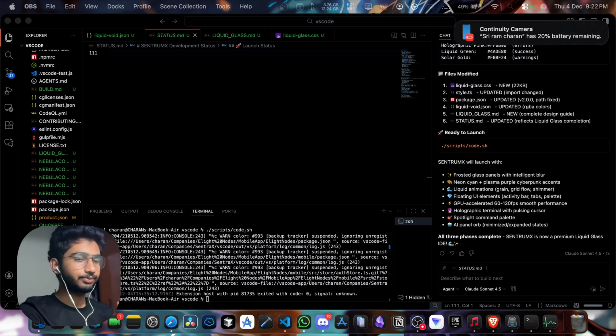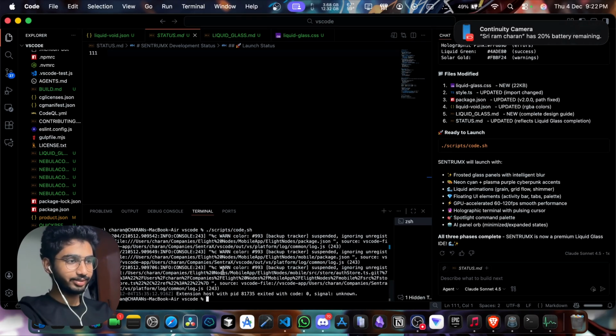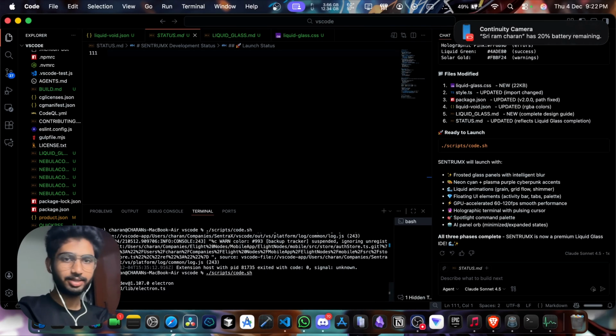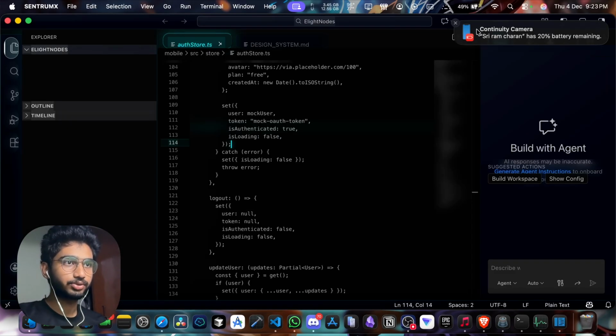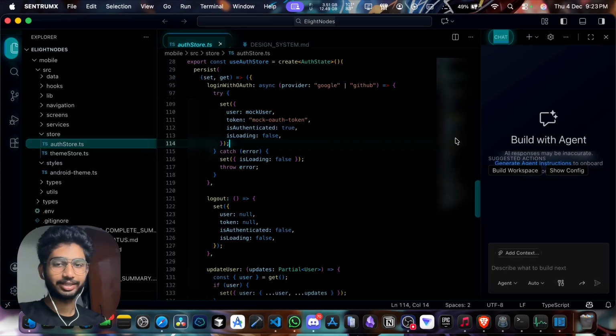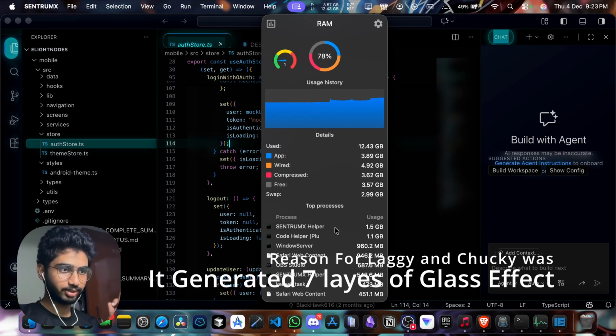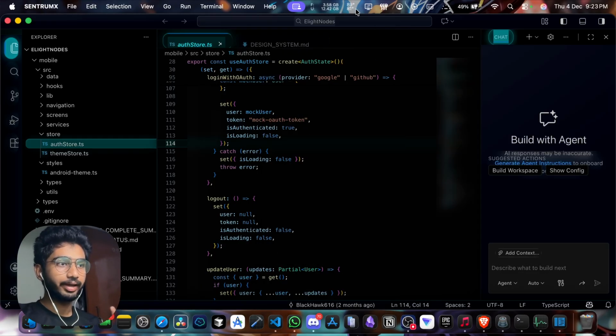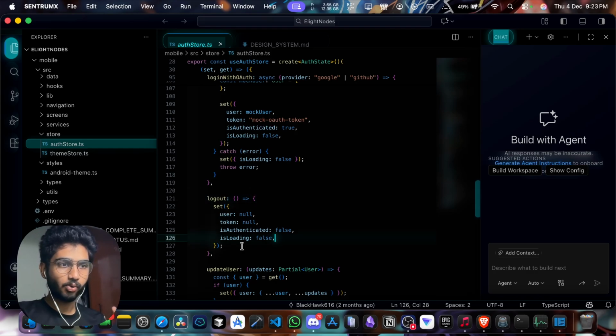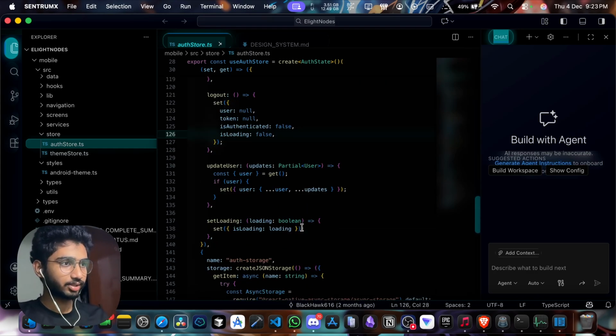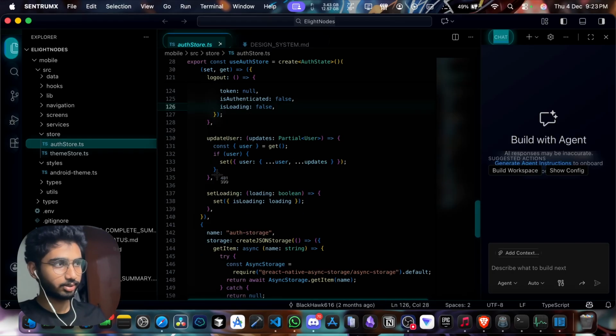So guys, the final build is done. The thing is I have just run it and the UI is so laggy, so chunky. See, the base one is taking a lot of RAM and the GPU is hitting a lot. See how laggy the UI is.